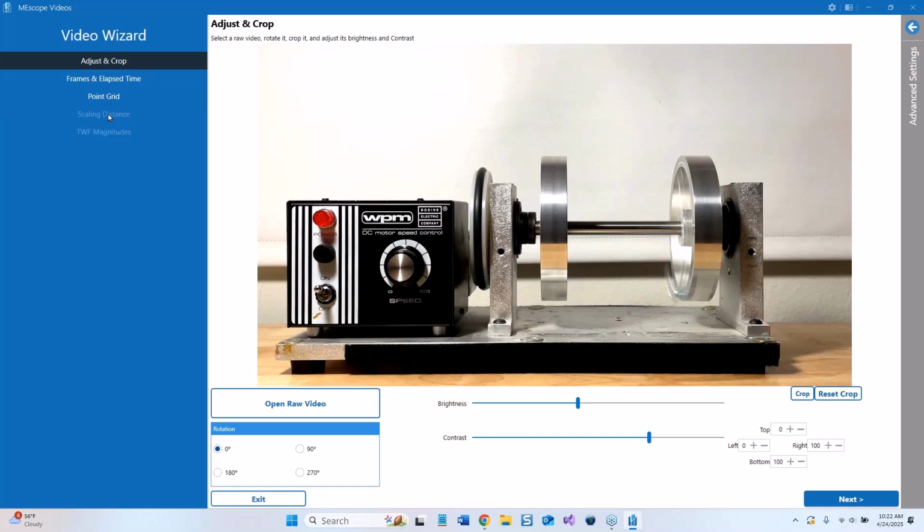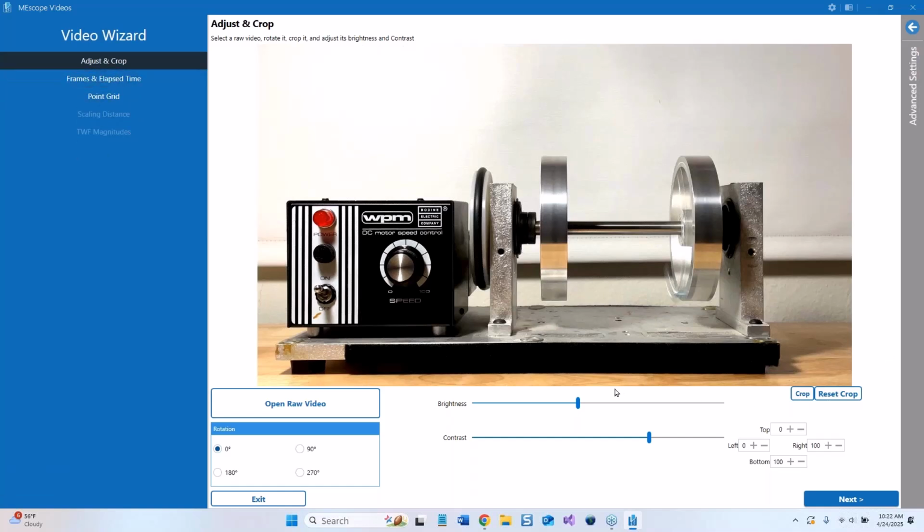Let me say one other thing. If you own VES, and let's say you own Visual ODS or Visual Modal, I'm getting my terms mixed up here. If you order the VES 9000, that is the video processing option to VES, so you can do curve fitting and SDM and all the other things you can do in VES. But the way we have it priced is if you order the VES 9000, you also get MEscope Videos. You get this separate program, and its wizard is identical to what's in VES. And we have 5 steps here.